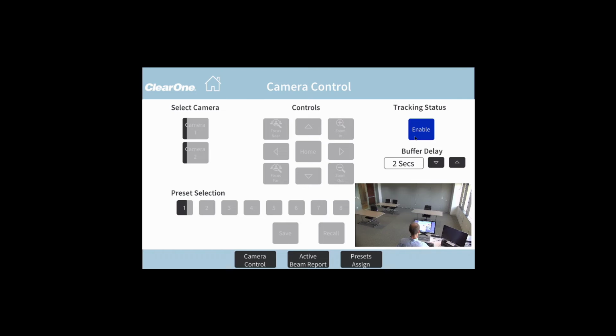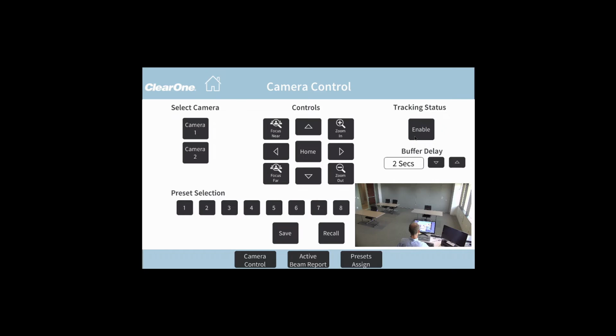On the camera control page, camera tracking is simply disabled or enabled. Disable camera tracking to create initial settings and make needed changes. For example, if a preset needs to be zoomed or panned or tilted, I can recall that preset, make those changes through the GUI, and save it. The changes take effect immediately.